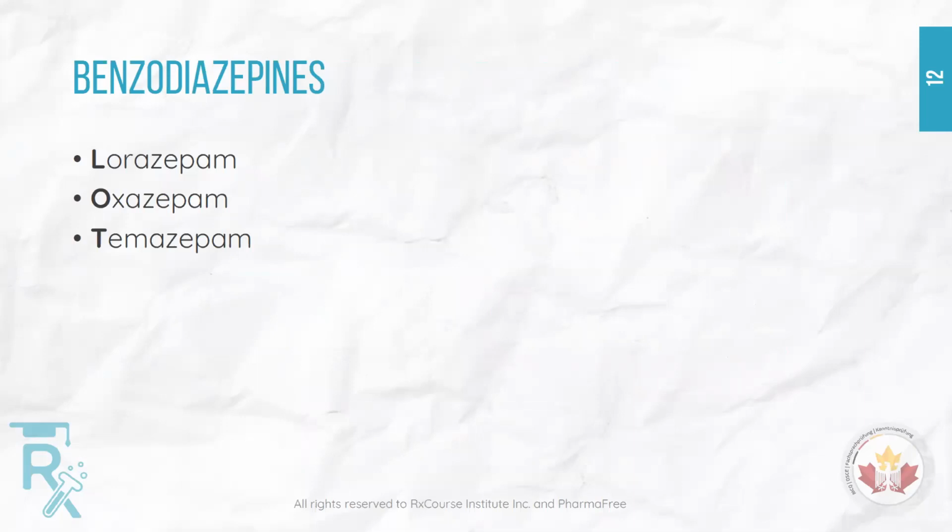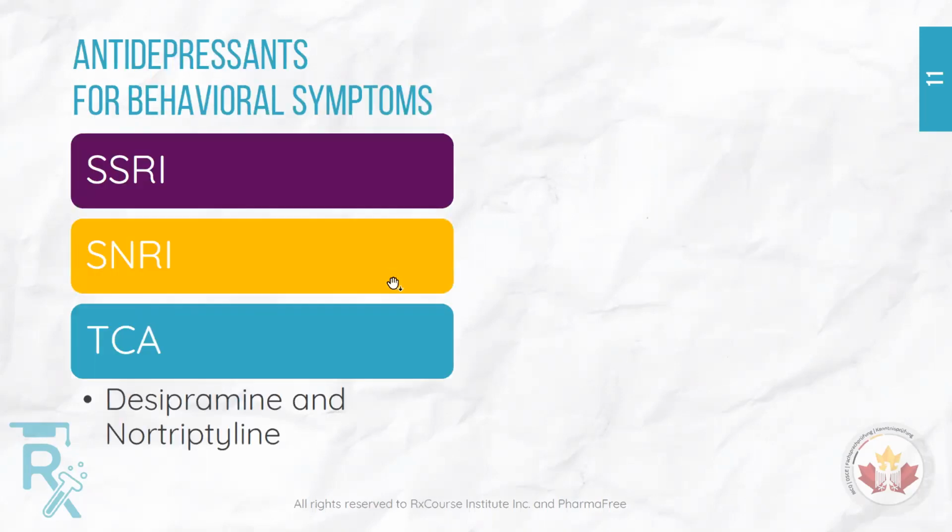You don't give other things like flurazepam, for example, because it accumulates in the body. So if you are going to give something, you give the LOT for insomnia. But for Alzheimer's, when a patient has agitation, we try to control it with other things like desipramine, nortriptyline, even SSRIs. Going to the benzodiazepines is a last choice if the patient is not responding to anything. So yes, we can use it, but this is not an option for us as pharmacists to recommend, for example, to a doctor. You know what I mean? Yeah, it's clear now. Thank you.